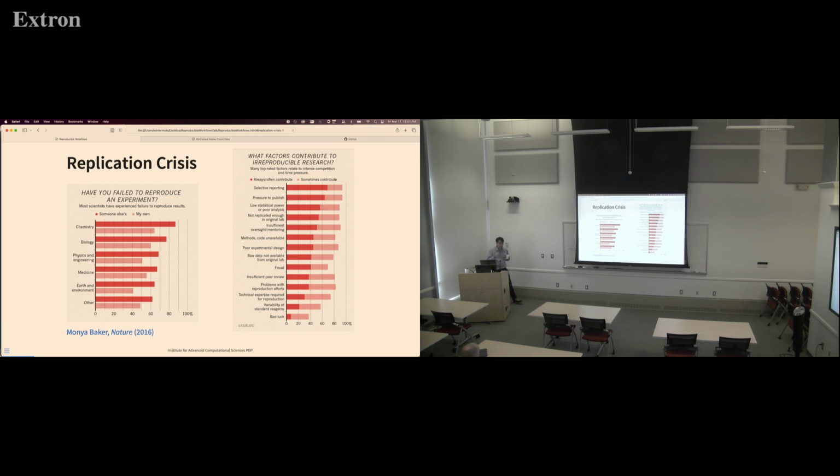Some reasons for this are listed on the right, and they're varied and include different statistical and cultural issues that are pervasive in science. And among these, we're going to focus on two. They're just related to data and methods. And so we're focusing, hi, come on in, to the extent that these are organized in such a way to make a reproducible workflow.